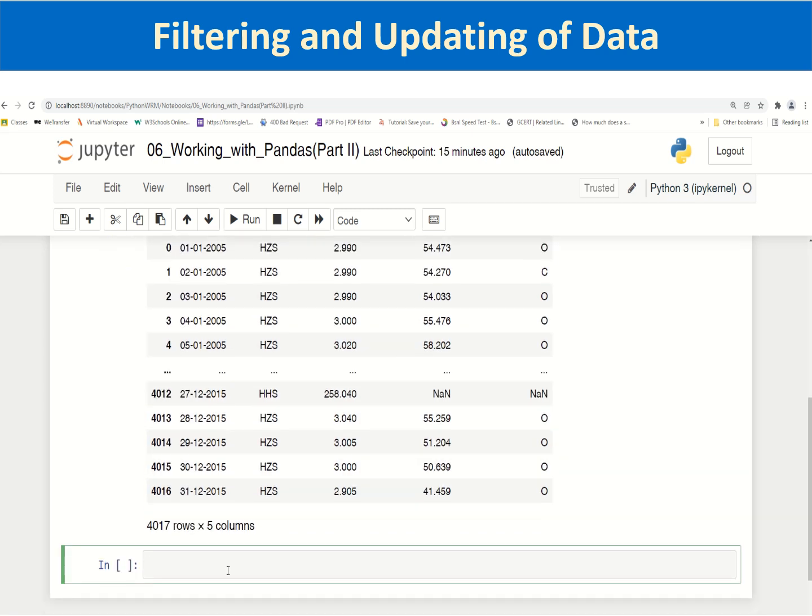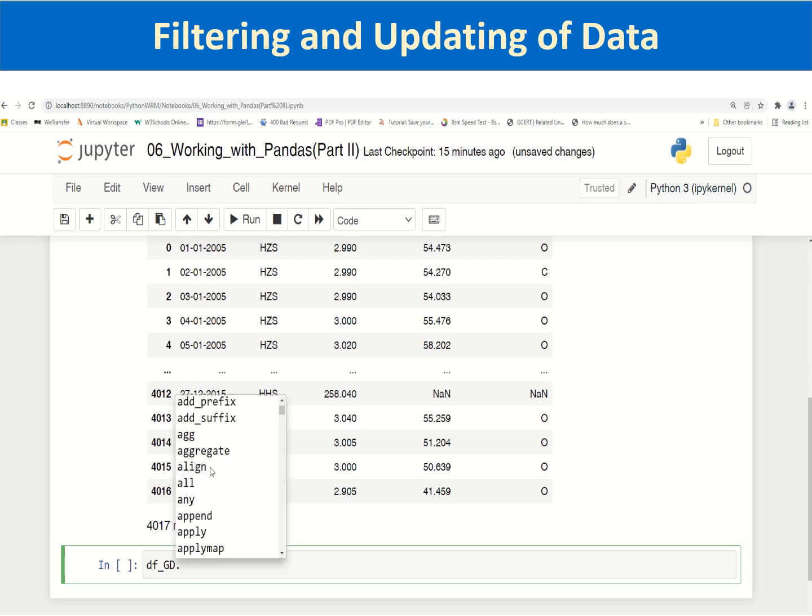If you want to rename the names of the column, you can select the data frame, which is df_gd, gauge discharge. Then you can type tab to see the functions. There will be a method with the name rename.